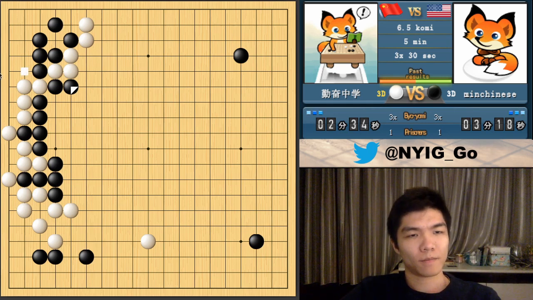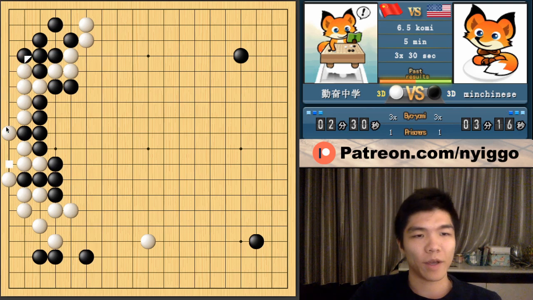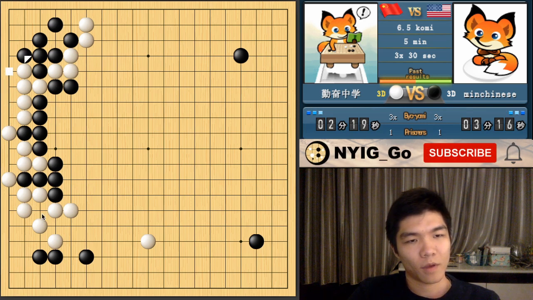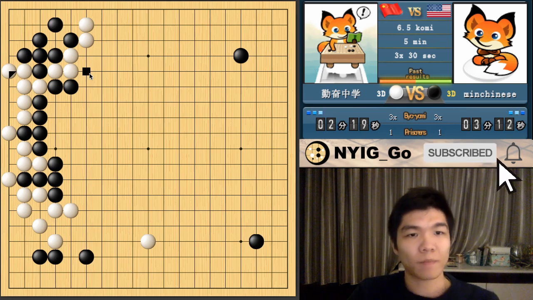So now, if he doesn't play here, I can throw in. So he's going to have to play it here and descend to make sure he doesn't get captured. Because after throwing in and Hane, if he connects, I connect. So something will get captured there.